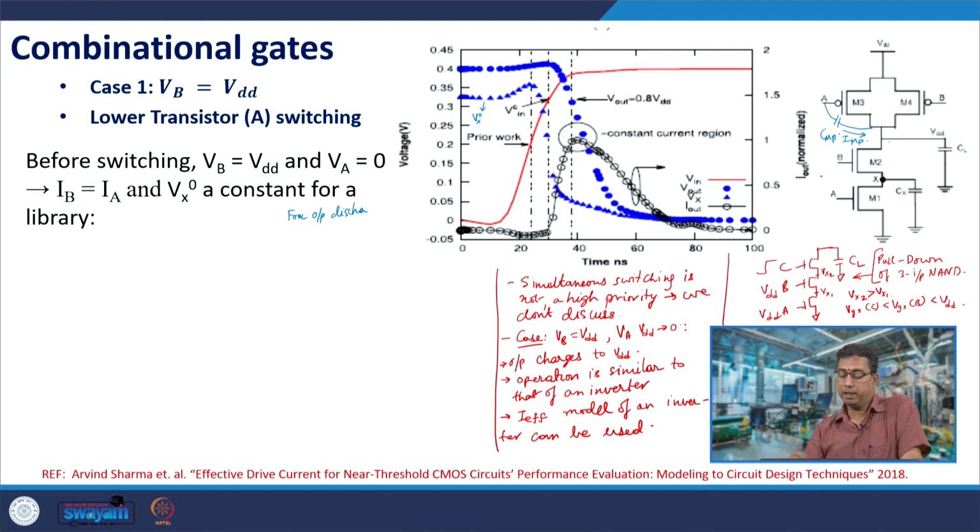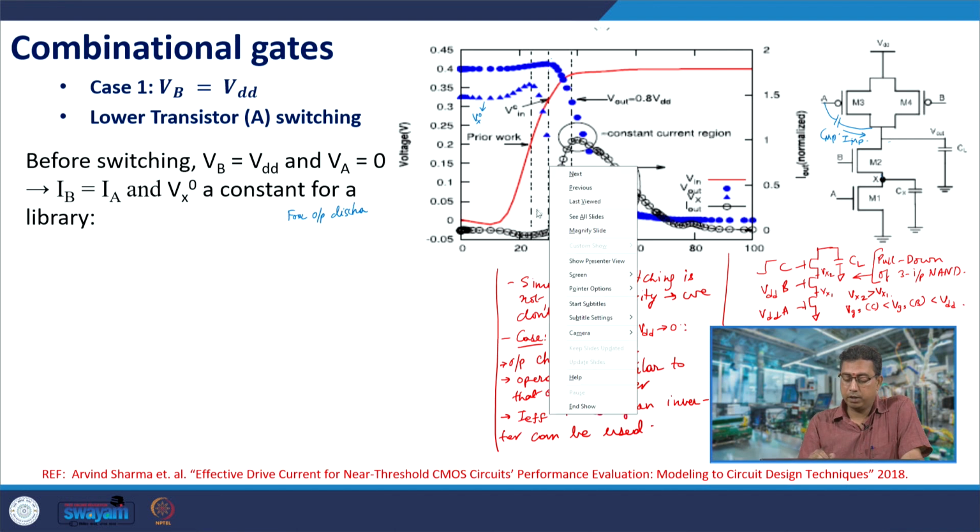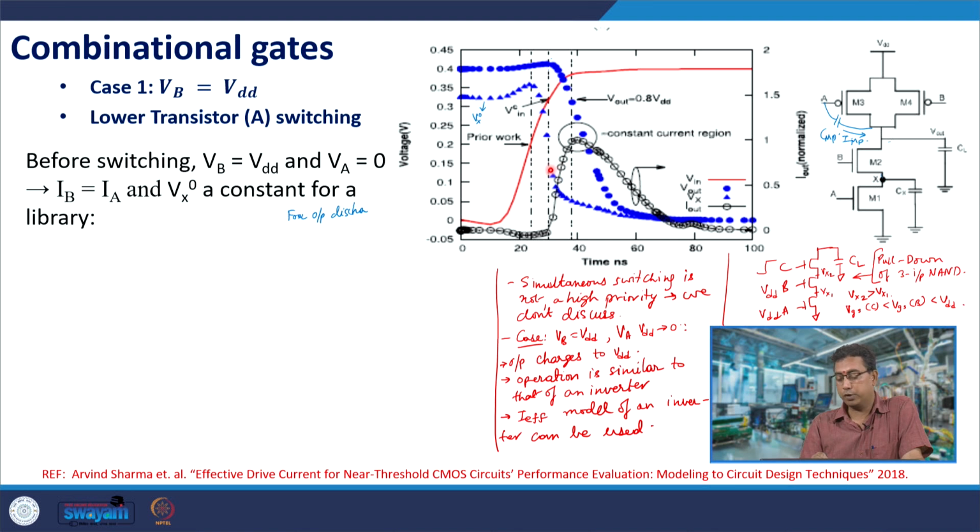So, when does that happen? That happens at a certain voltage of Vx, here. So, at this voltage of Vx, you find that the output node begins to discharge. It means that this displacement current is equal to the current through M2 at this value of Vx, because as Vx reduces, VGS of M2 increases. Therefore, the current through M2 keeps on increasing as Vx reduces. So, let us summarize this.